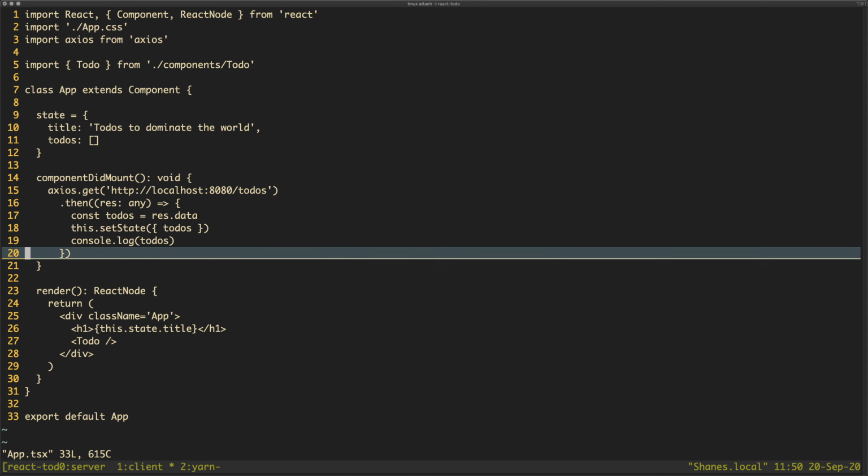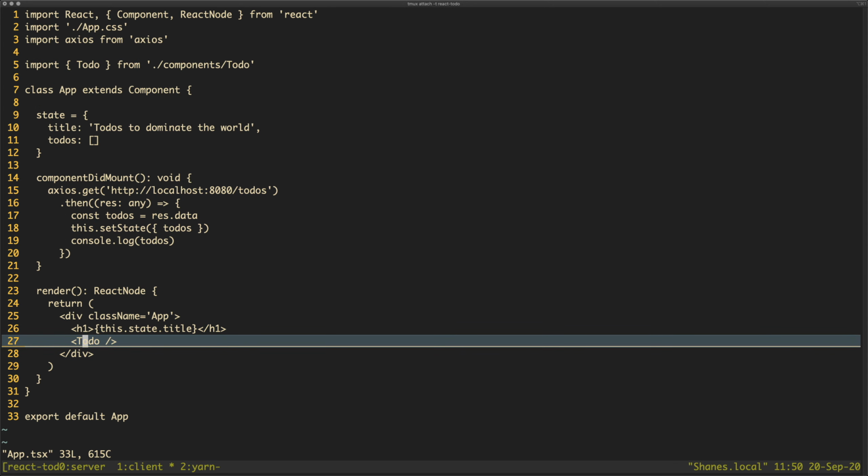So let's let it just moan for a bit, and we'll pass it. Actually, let's not. Let's just pass it some generic stuff at the moment. The way we can pass these, we can name the props that we want to pass it quite simply, and we can say to-dos is equal to, in this case, this state to-dos, so we're going to pass those to-dos that we've got.